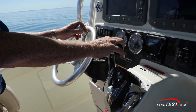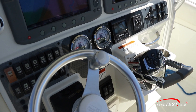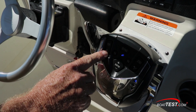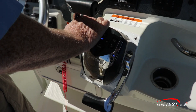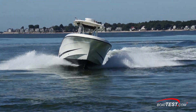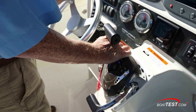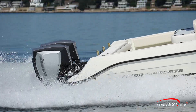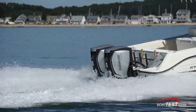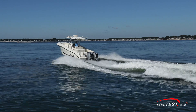Handling was also much easier with the new setup. We now have digital controls, so it's smoother with no feedback and no sticking. We also have functions like single lever and engine sync, so it's smoother all around. Steering is feather-light, and while the existing helm retains nine turns lock-to-lock, we can adjust the level of feedback from the steering units in the engines themselves. That steering is also adjusted to be stiffer at lower speeds and lighter at higher speeds, which helps keep the ride smooth.